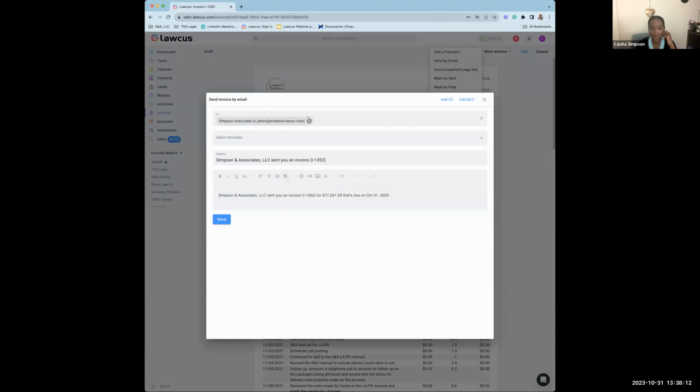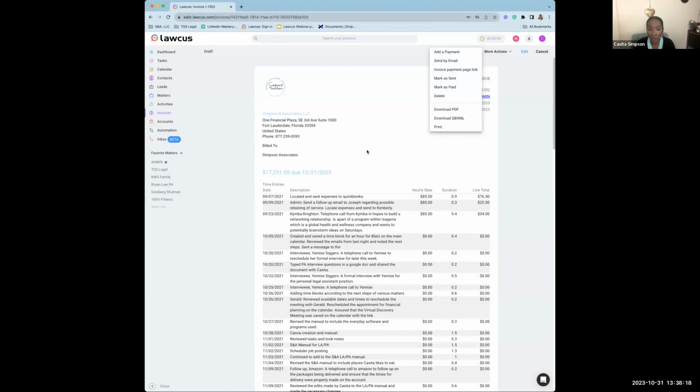And the automation would just send it out like an email, just like this. If you had a template, you would just click on the template and it would bring it up. But that's it. And then if you did a manual one, this would be how you would do that manually. You would just send it by email or do the link or just mark it as paid and do it whatever way you want to.